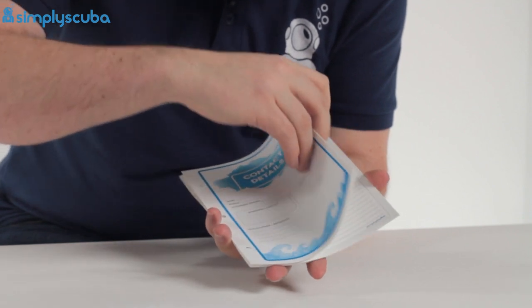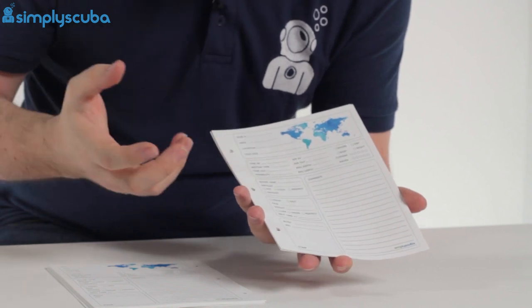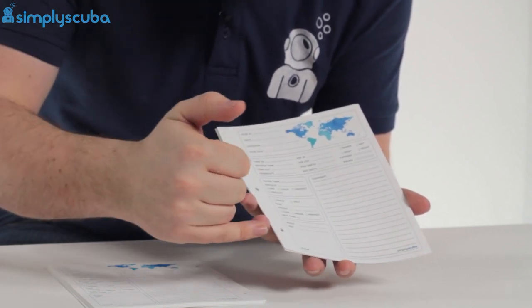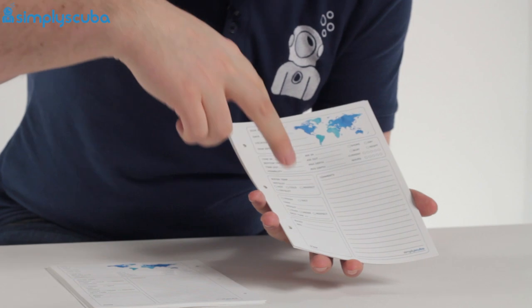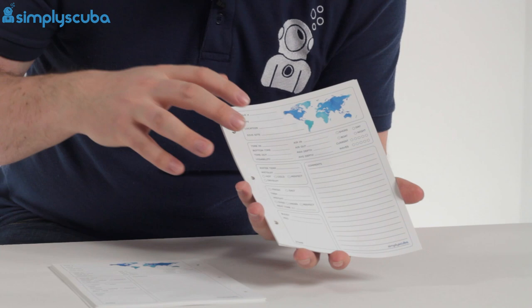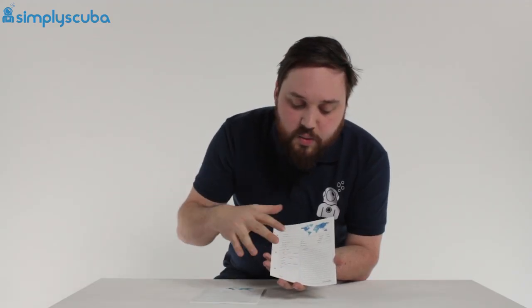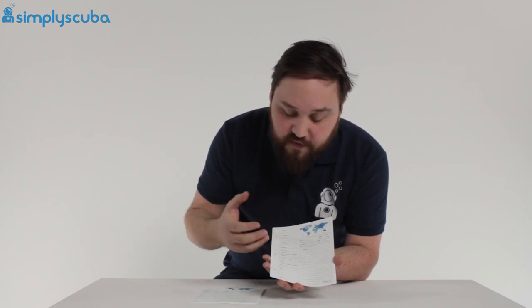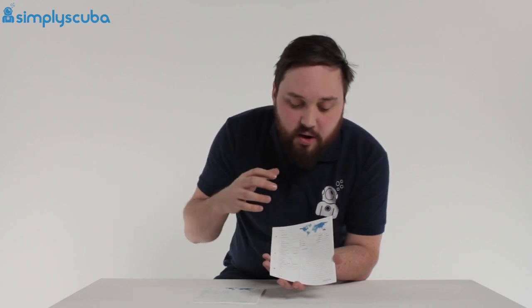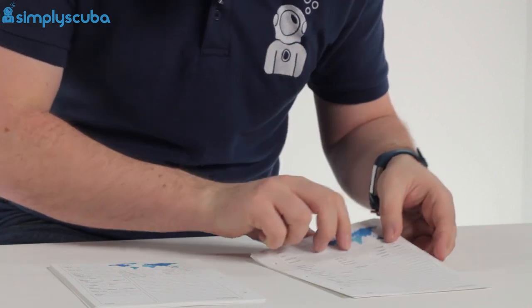What I'm showing you here is a feature logbook page. Most logbook pages just kind of look like that — they come in lots of different shapes and sizes depending on what you want. This is the PADI refill, so it's got those three holes where you want it to refill and just bulk up your logbook folder. You can fit all the information you want — plenty of space and lots of different fields. All these pages were designed by instructors, so it's got everything that you need to fill out.